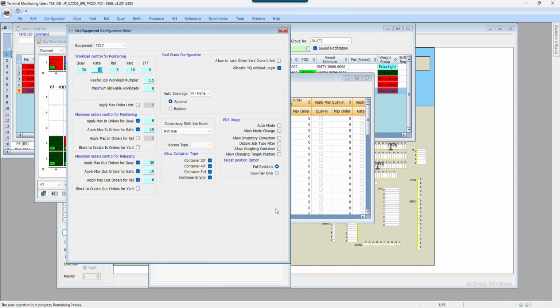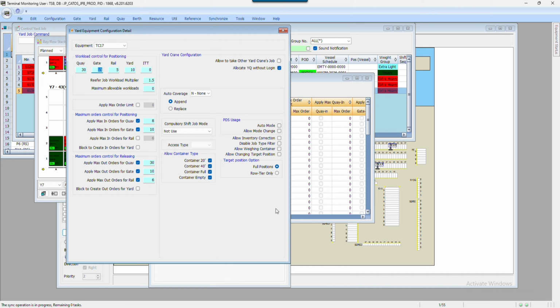Yeah, of course. It's because of the productivity. Cost is double, but the productivity is stable, so rail operation will not impact our vessel or gate operations. In the JPB we are using YT for rail loading and discharging.